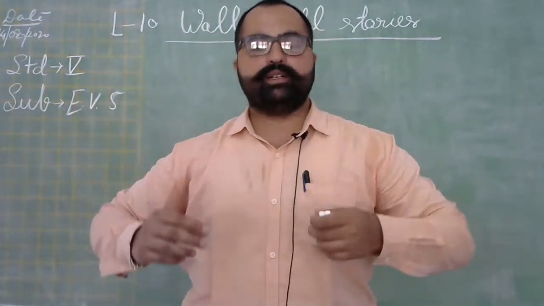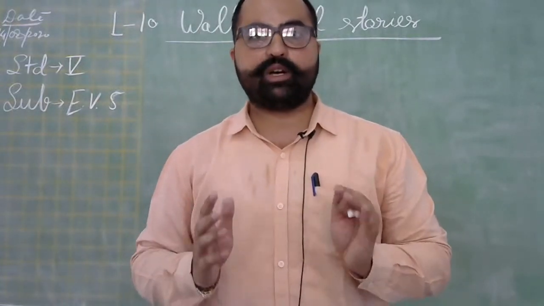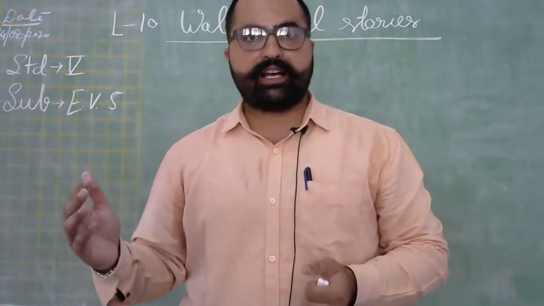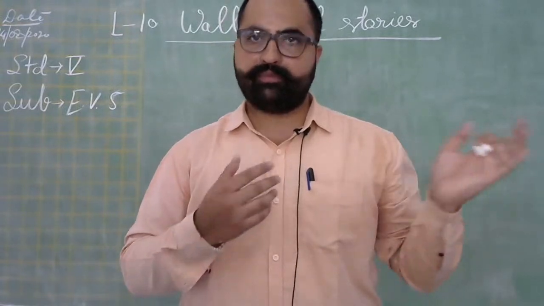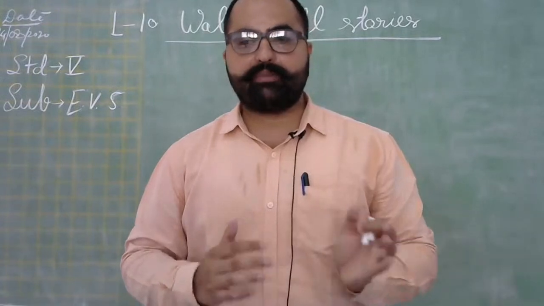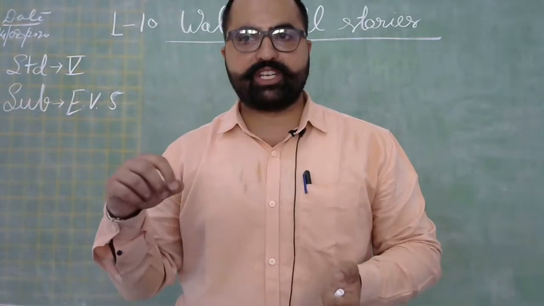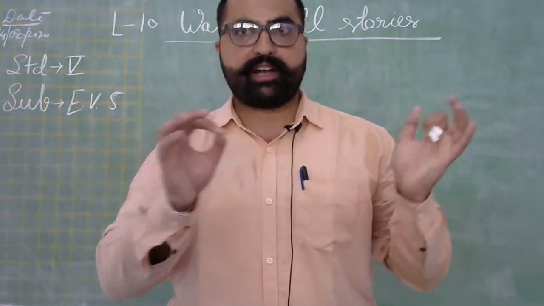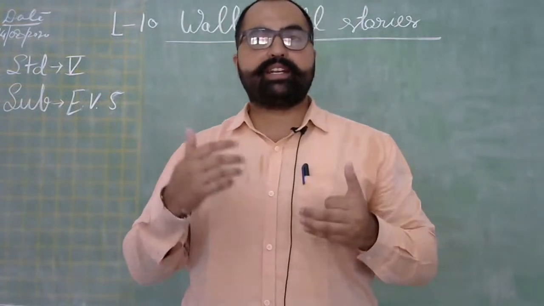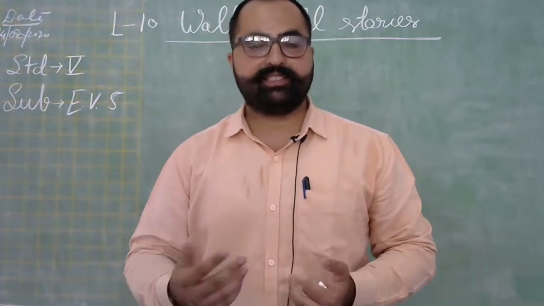Okay, so let me give an example with our new class. Now you are in the 5th class, and you will sit in new classrooms after Corona ends. In the 5th class there will be a new room for you, because previously you were in 4th. So in the new class the benches will be new, the walls new. Is there any writing on the benches or anything extra in your class from which you can know what kind of student was seated at that bench? So you will know about that.